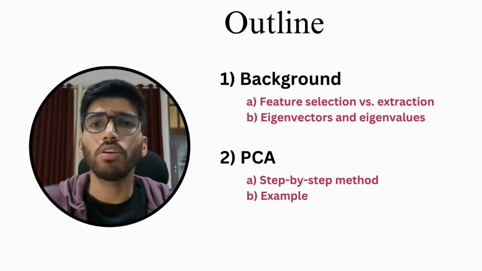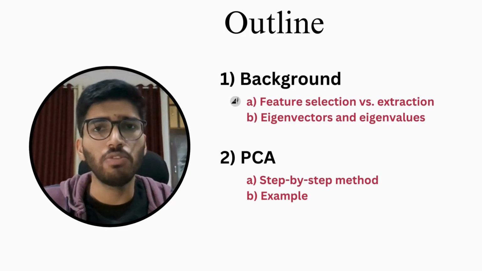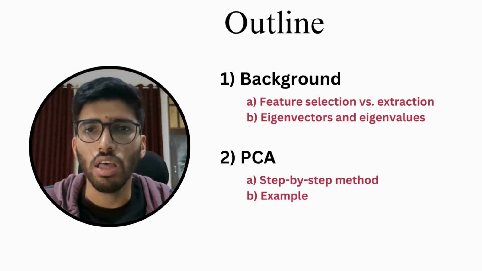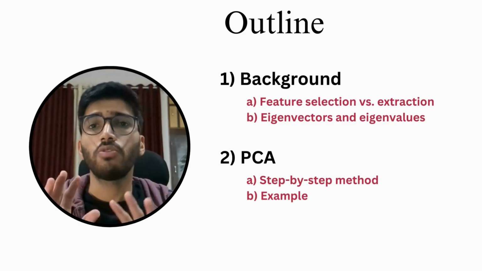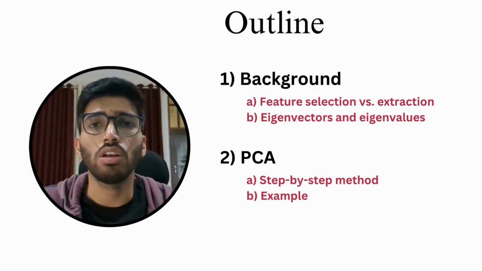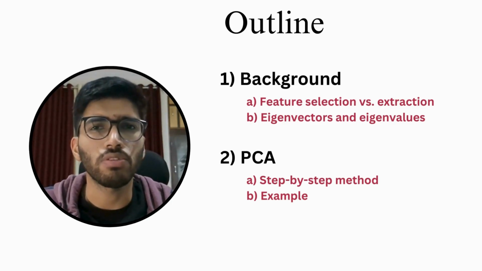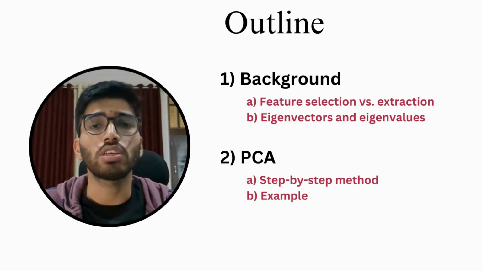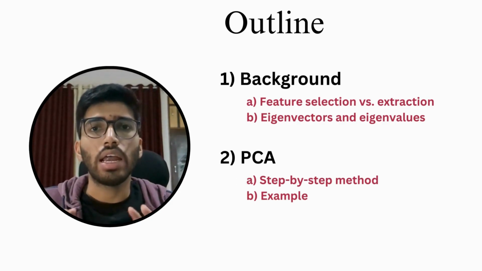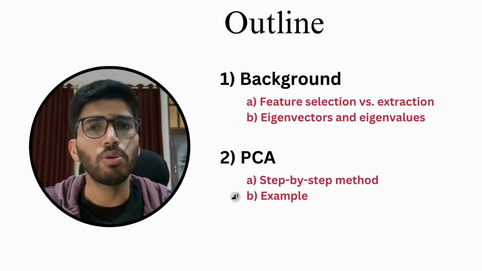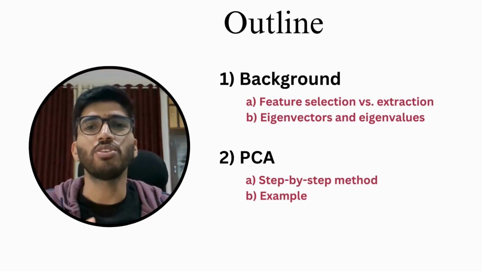Okay, so now we know why we need PCA. But the next immediate question that comes into our mind is, what exactly is PCA? So this is the whole outline for today's video, where to begin with, we would be discussing feature extraction and feature selection in the context of dimensionality reduction. Then I would try to give you an intuition about the eigenvectors and eigenvalues in matrices. If you already know about these topics, you can directly jump onto the next section, but it never harms to revisit the important concepts. In the next section, we would be discussing the steps that are involved in order to calculate the principal axis or principal components in PCA. At the end, I would also like to give you a simple example that will help you reinforce the discussed steps. Let's jump into it.